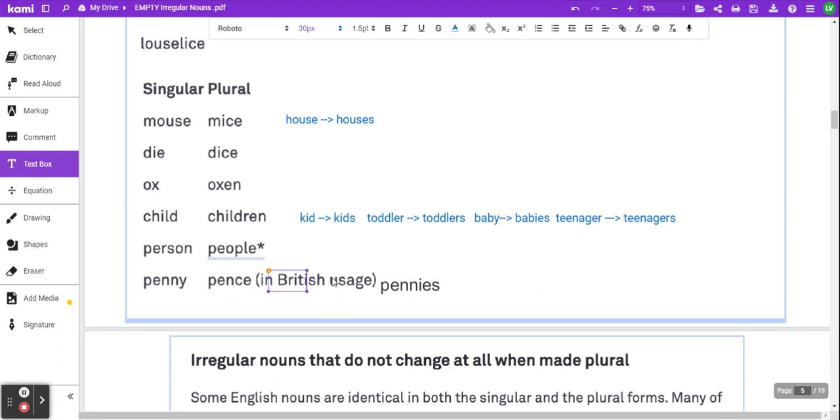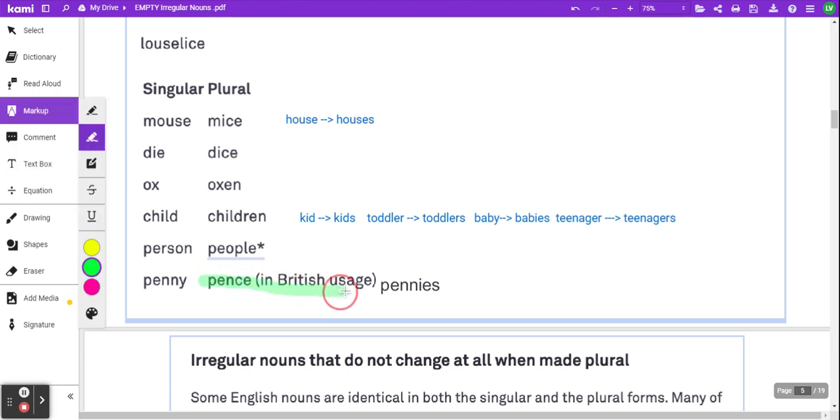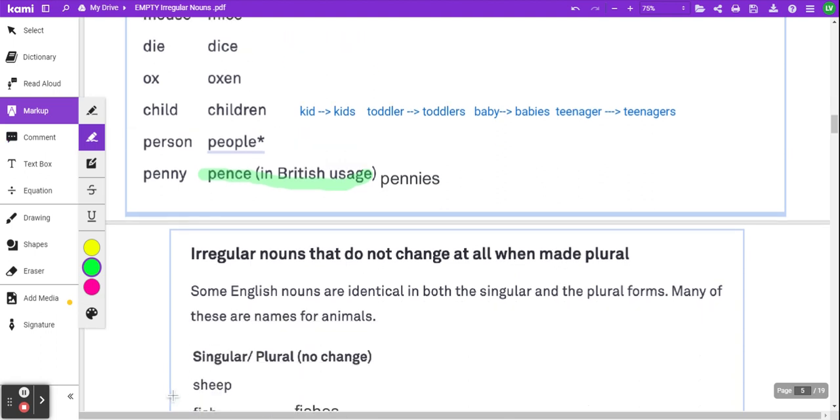esta está diciendo que in Britain, in British, you say pence, we don't have pence, we do have pennies. So if you have a penny, un centavo, right? You have a penny, que es un centavo, and then you have pennies, which is multiple cents, right? Ustedes saben del dinero aquí, right? Nickel, dime, quarter, yeah? O solo saben quarters?